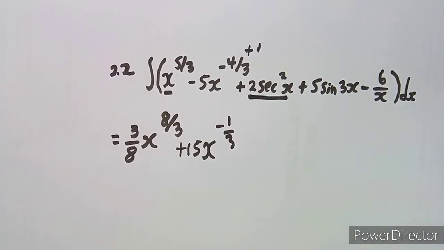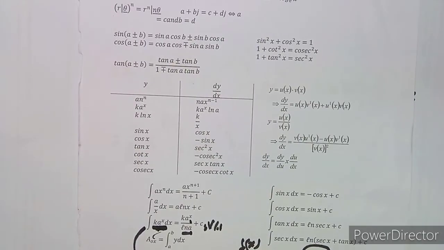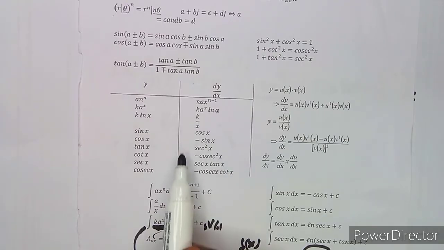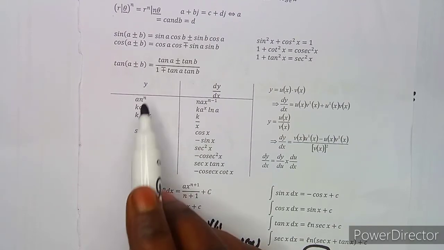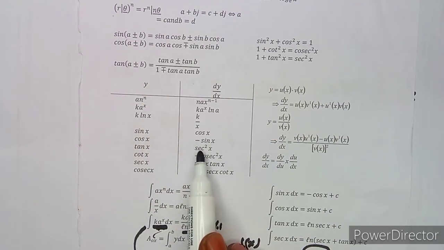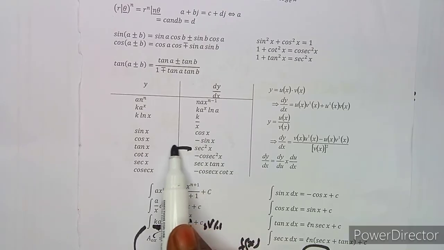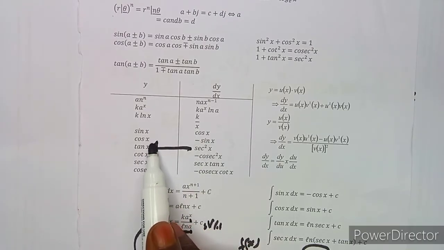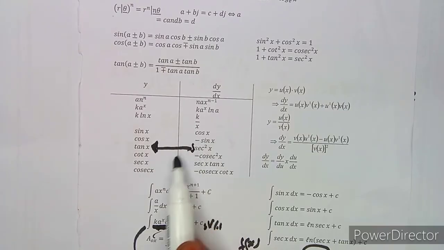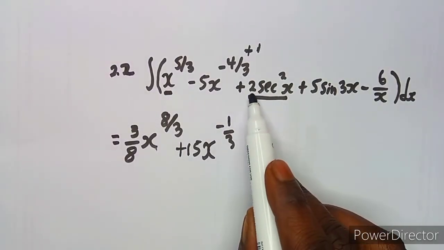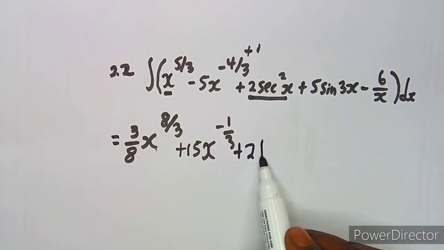So there we are not going to even think much, because we have it. Remember, integration is the opposite of what? Of differentiation. Whenever you are given to integrate, it is the opposite of the derivative. So as you can see, when you found the derivative of tan, it gave you sec squared. So integration is the reverse. So the integral of sec squared is going to give us tan. All right, so here we are given 2 sec squared, so it's going to be 2 tan x.